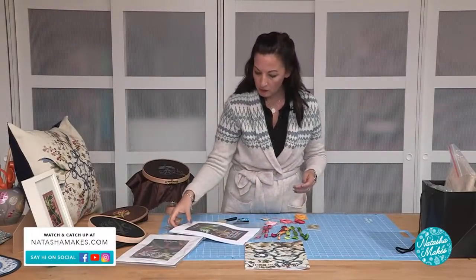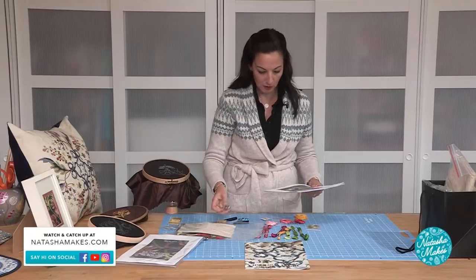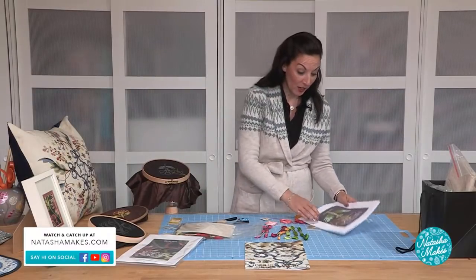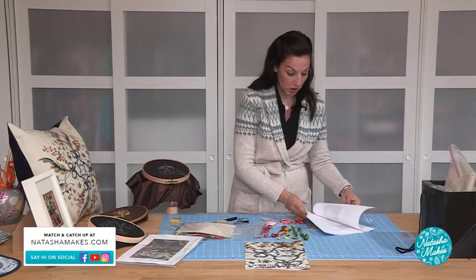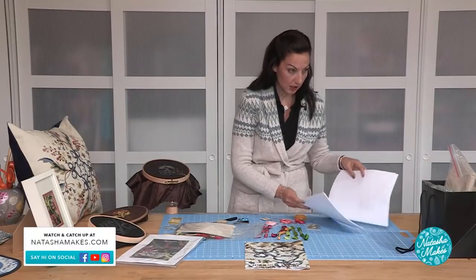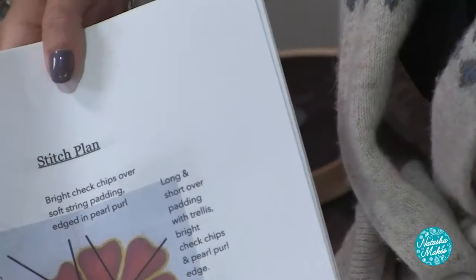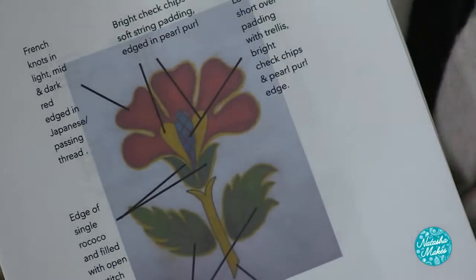But yeah, so all of the kits have... Well, in fact, you'd probably be talking about jumpsuits or something. Yeah, so, I mean, you probably get more sense from the kit, to be honest. But yeah, so it's got full instructions. It's got all of the details, what to put where and all that kind of thing. So full instructions on there.